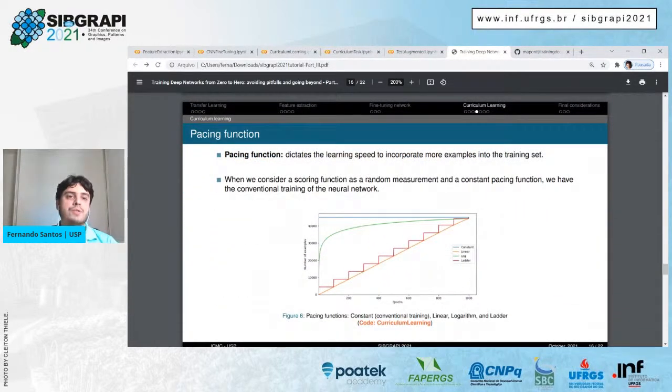We also need to choose a pacing function. The pacing function dictates the learning speed to incorporate more examples into the training set. So for example, we can choose a linear pacing function, and for each epoch, we increase the amount of data used to train the network.